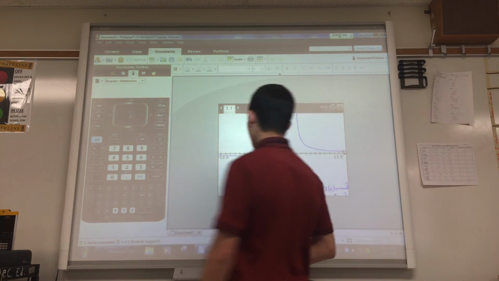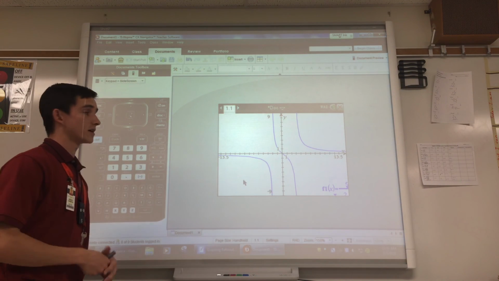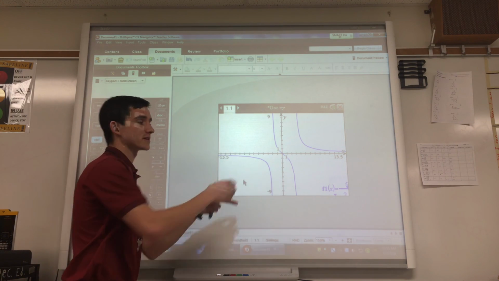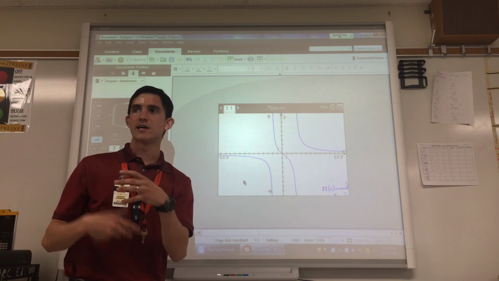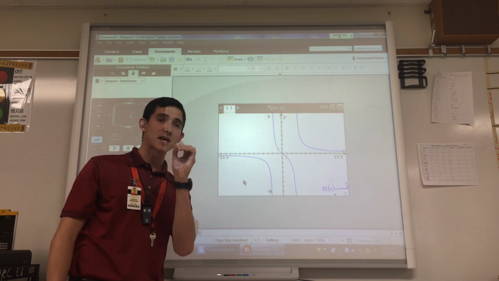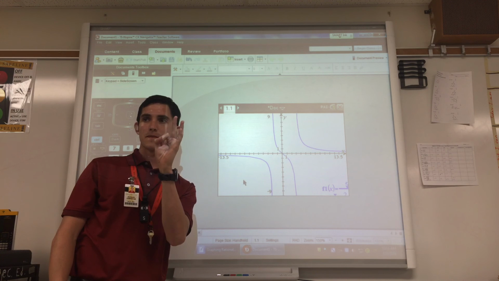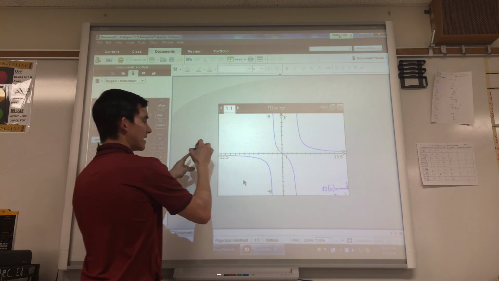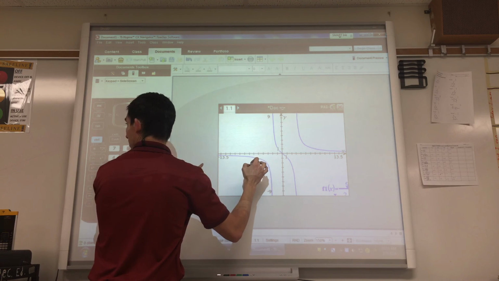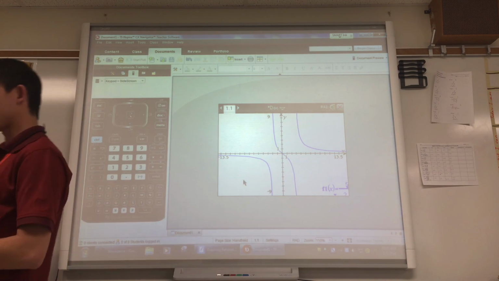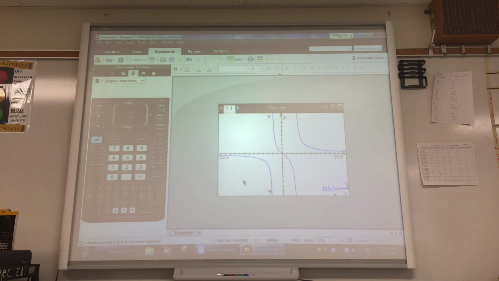What would it look like if one of them was actually a removable discontinuity? Let's just start messing around with this, because what I want to explain and show you is what a removable discontinuity actually is. I've described it before as an infinitely small hole in the graph, right? Something that causes it to be discontinuous. For example, as I draw it, I kind of go, and then I have to pause, pick up my pen, put it down, and keep going. So it's defined as being discontinuous.